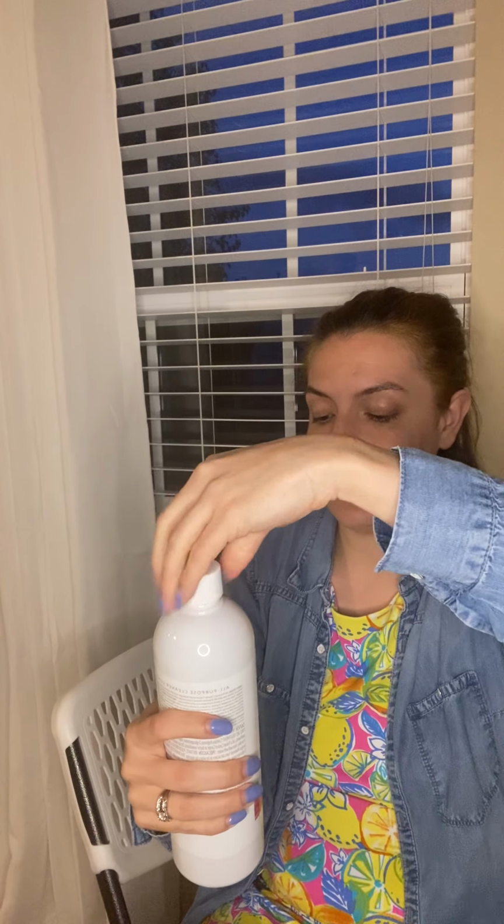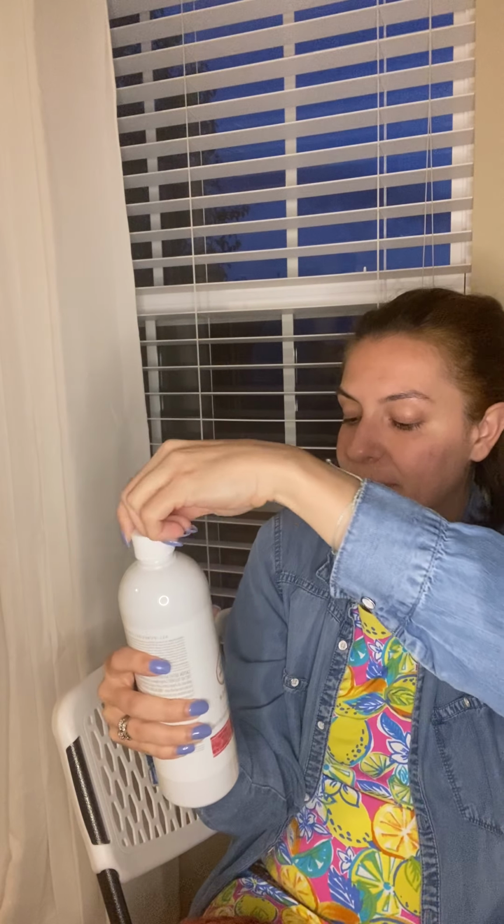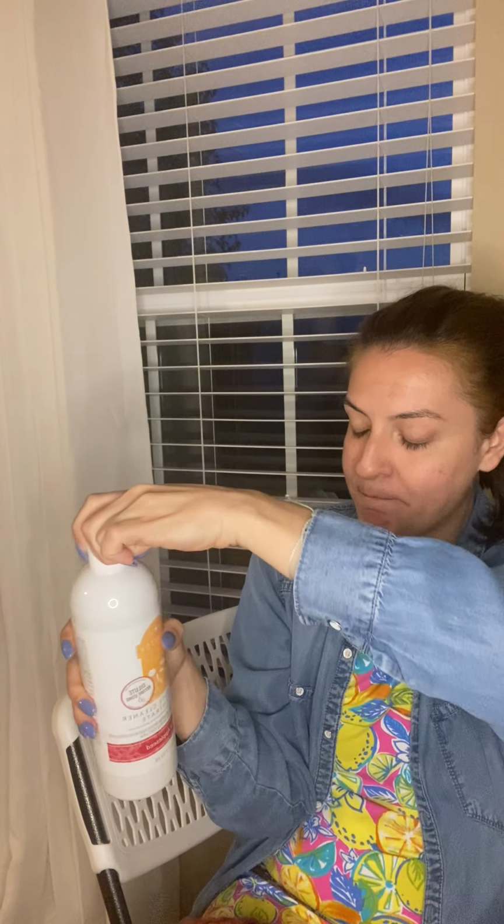So the next thing that I got are cleaning supplies. I love the smell of the Johnny Appleseed, and so I knew when I saw that it came in the all-purpose cleaner concentrate. This is sealed, and I can still smell it. It is so strong. Of course, this is concentrate. But first of all, this smell is divine. It is going to smell absolutely fantastic cleaning my house with this. I can't wait for my house to smell like fresh, crisp, juicy apples, because why not?